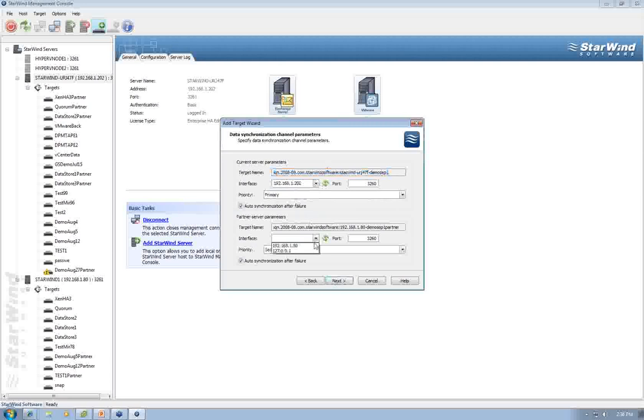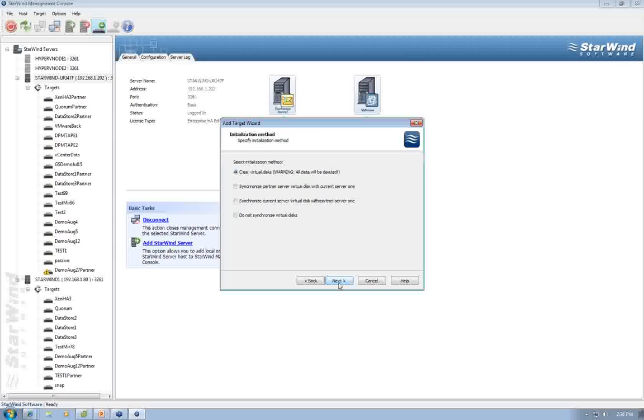Now, the next step in the process is actually selecting my synchronization channel. So this is really where I'm going to decide which NIC in this box I want to use as the synchronization. And again, you'll have either teamed a couple of ports together and assigned them an IP address, or you'll have a dedicated link in the box and you'll have the IP address associated with that on both sides. But you want to make sure that you select that dedicated channel for data synchronization.